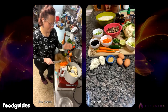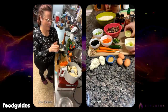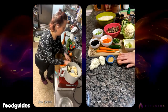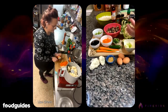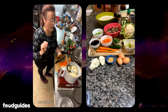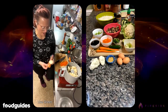Well, next up, we have a lime. So I'm just guessing this is something that goes on at the end if you want. Yes. And next is 3 eggs, which I'm excited about. That's going to be a new skill for me. Fish sauce. That stuff is super potent, and your notes have emphasized a little goes a long way. Start off with just a dash. A tablespoon of oyster sauce.